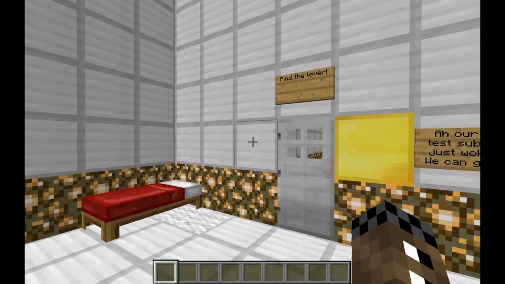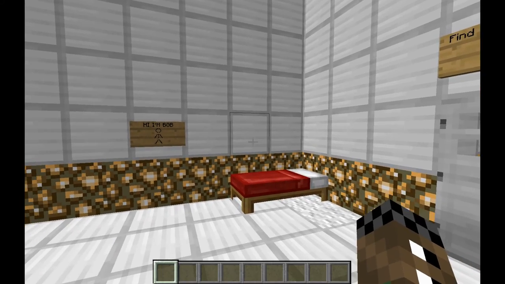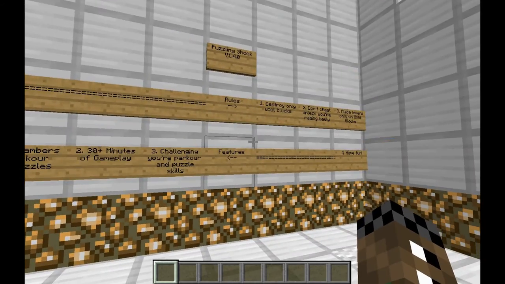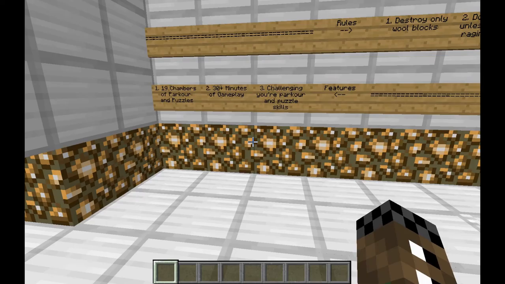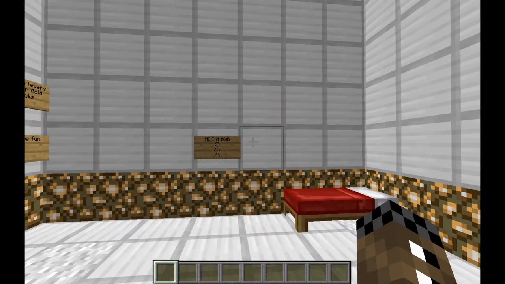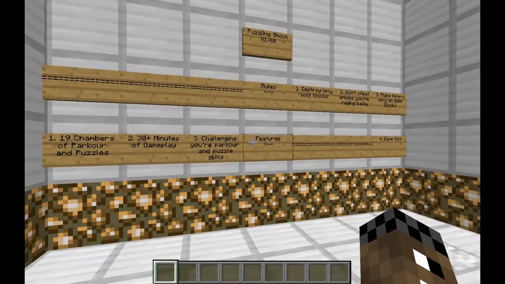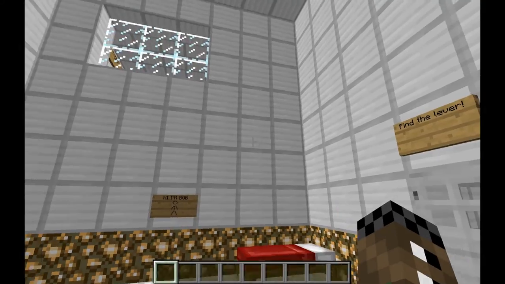I was gonna do Jigsaw. I had the idea of doing the Jigsaw puzzle map, but since none of my friends were on, I couldn't really do that, because I wanted to do it with someone else, because I didn't want to do it alone, because I'm scared. So I decided to look up other puzzle maps, and here we are. Puzzling Shock. And this is just version 1. There's also a version 2.